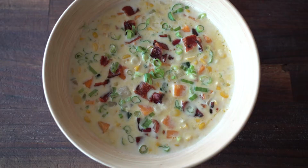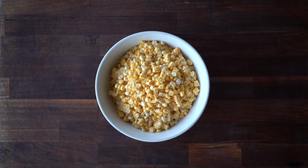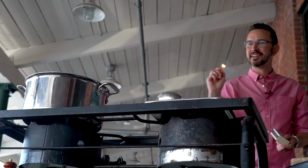Thanks everyone for joining me here on Keep on Cookin', and today we're making this summer's hottest dish, corn and sweet potato chowder. We're cooking with a variety of fresh ingredients, including onions, sweet potato, poblano peppers, fresh corn. There's no time like the present. Let's get it fired up.